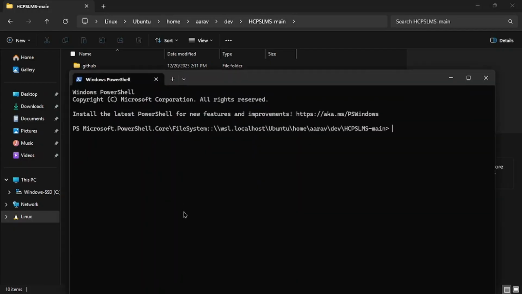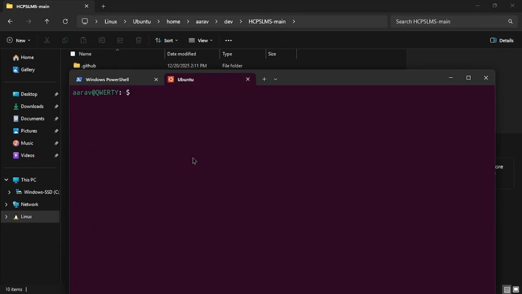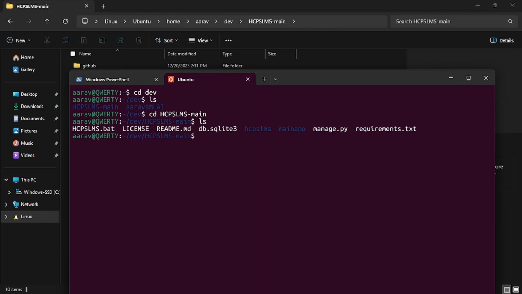Now let's open this with command prompt to set it up. So now that we have entered the repository, all we have to do is create a virtual environment first.